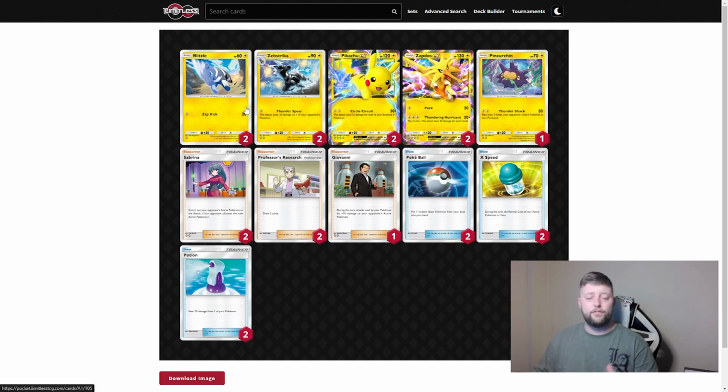You then obviously have the very original Blitzel and also Zebra Striker. Now, I love this one when it does happen and you manage to get it in, as being able to hit on the back burner is always a very good move. The standard items: you've obviously got Sabrina to switch your opponent's Pokemon, Professor's Research, Giovanni, Pokeball, X-Speed, and Potion. Very, very standard when it comes to it. I'm a big fan of this deck. I ran this deck for many, many days.